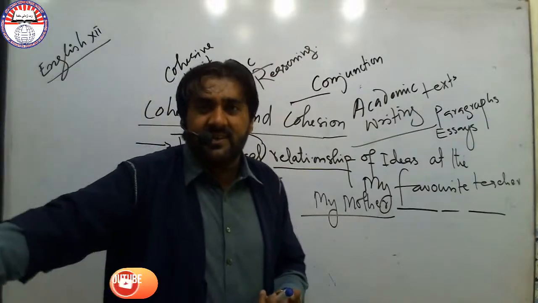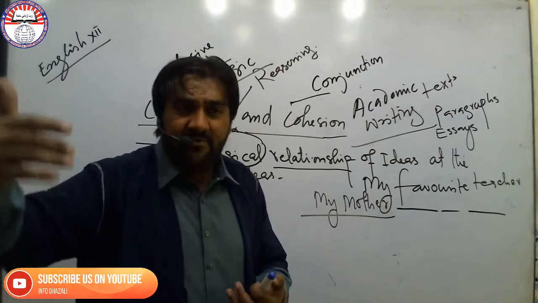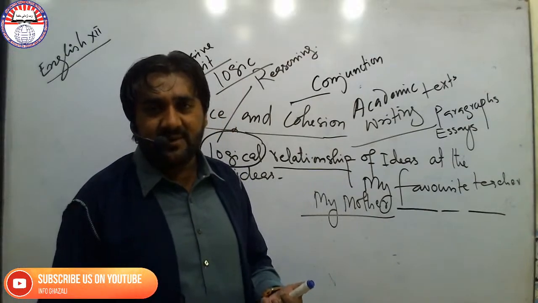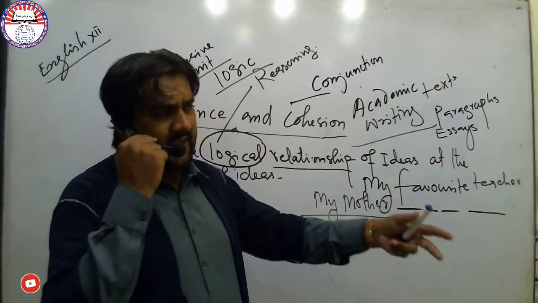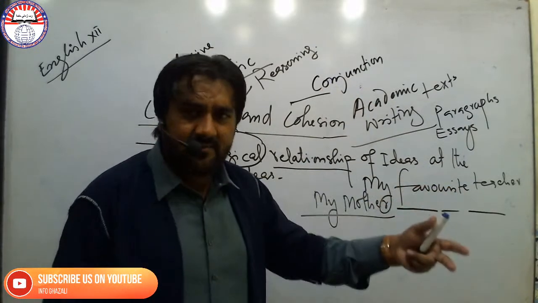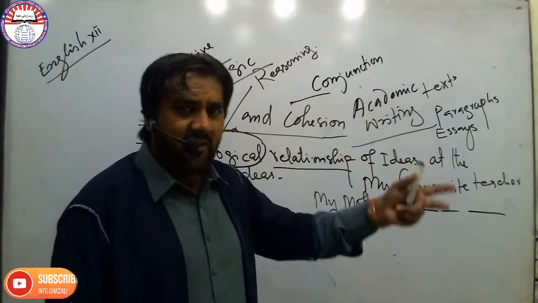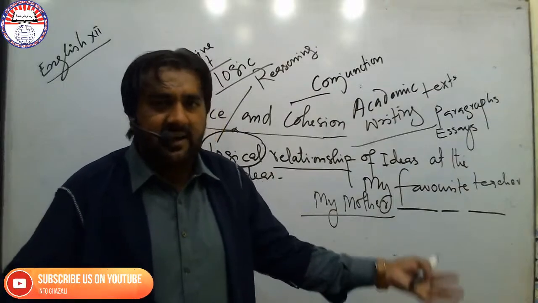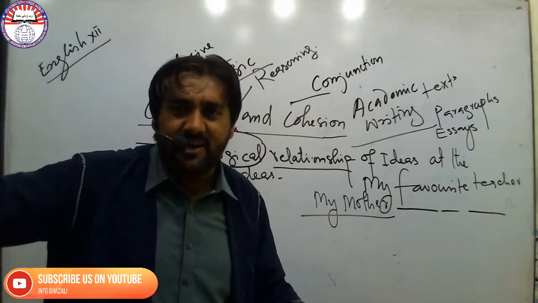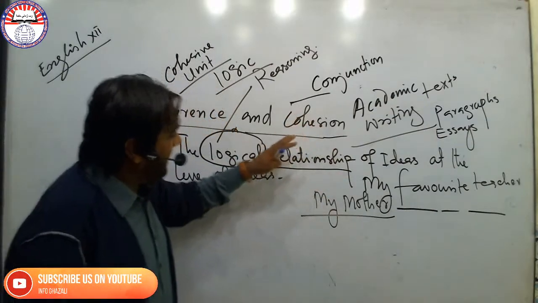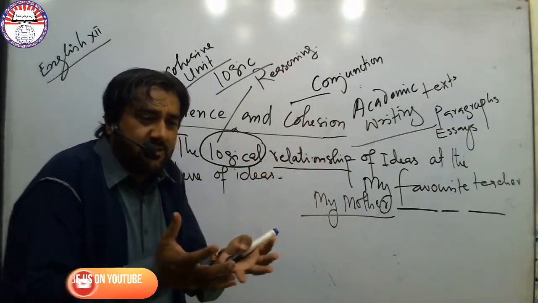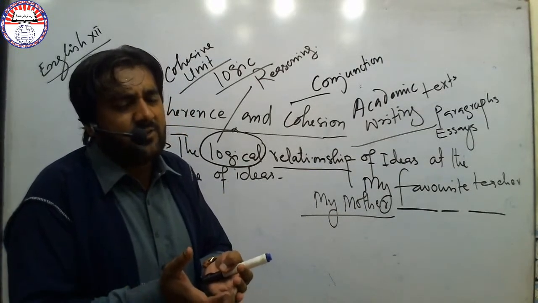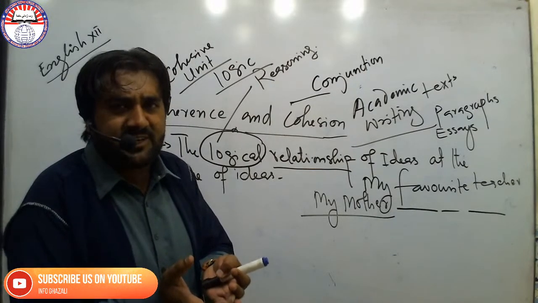Okay? Are you jealous of him? Or you don't have a kind of relationship with him? Then why don't you like him? Of course you will be giving examples, like simply I don't like his nature, I don't like the way he talks to people, I don't like him because he is a thief, he is involved in bad activities. Maybe you will say he is involved in bad company, that's why I don't like him. So these are the reasons that we are talking about here. In order to maintain coherence we need to have a particular reason and logic. And when you maintain this in your writing, believe me, you are going to win the race, you are going to win the competition. Why?